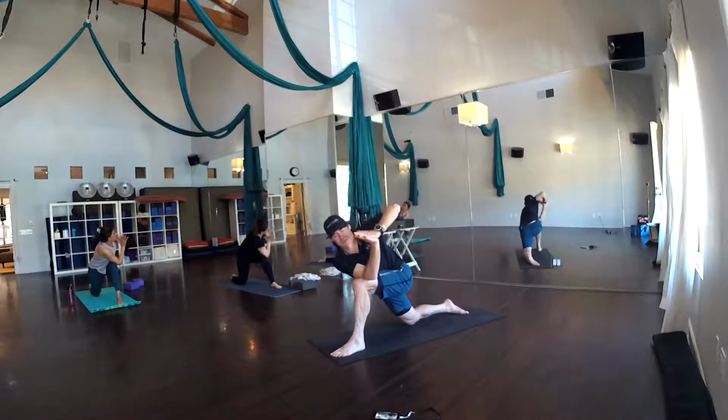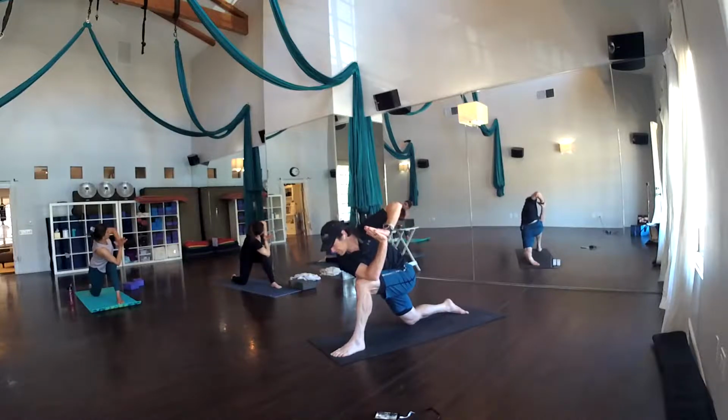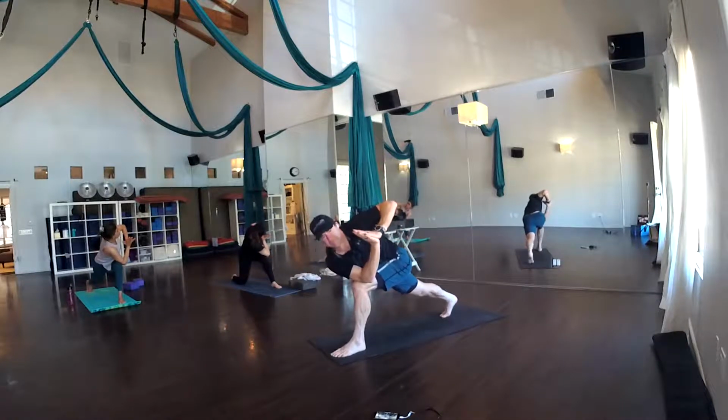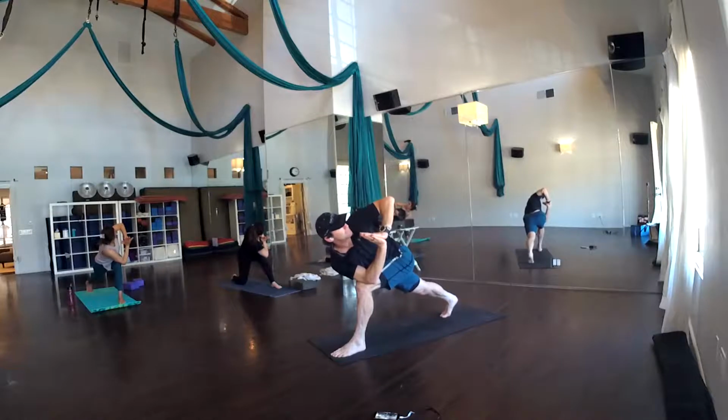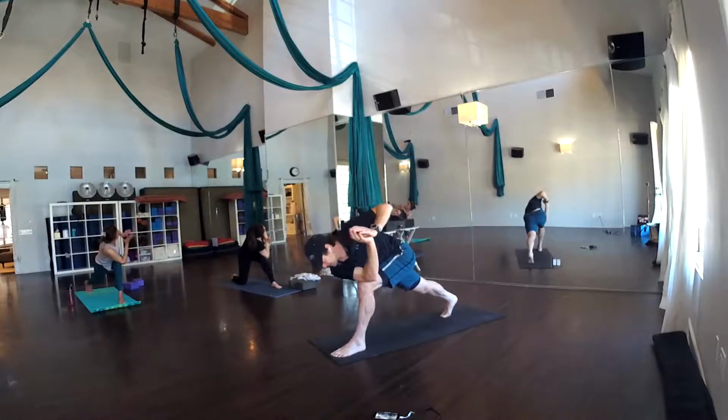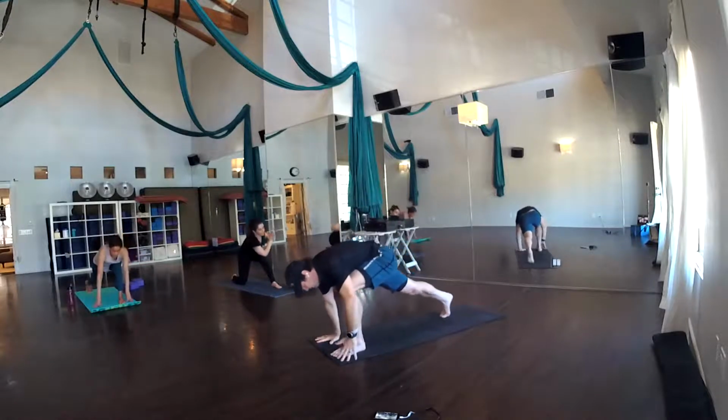Palms together, and then twist. That's enough. If you want, you can tuck the back toes, straighten the back leg. Good. If you want the arm balance, now's your time to go to the arm balance. A few more breaths. Good. And then let it go. Hands down. Take the leg back.